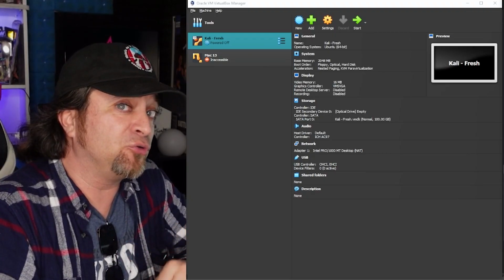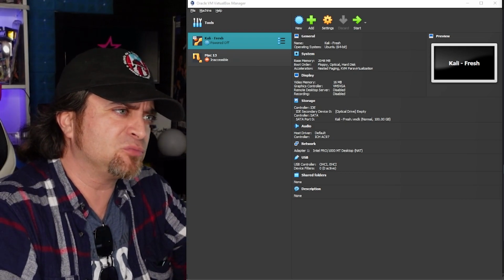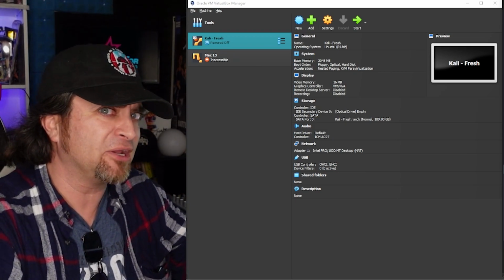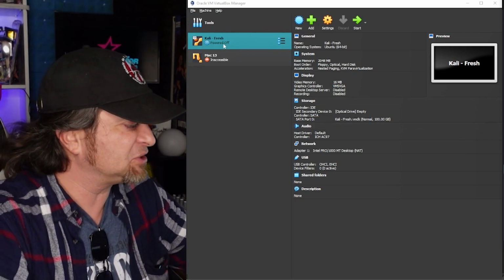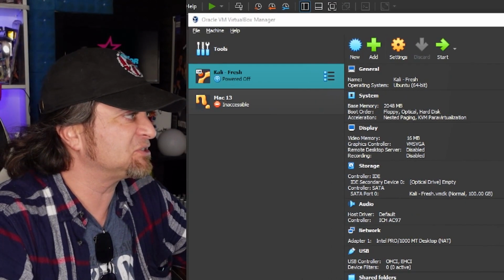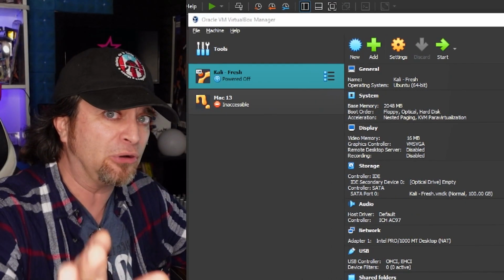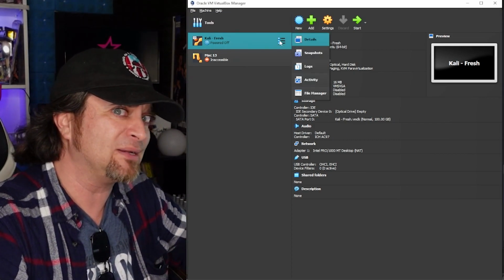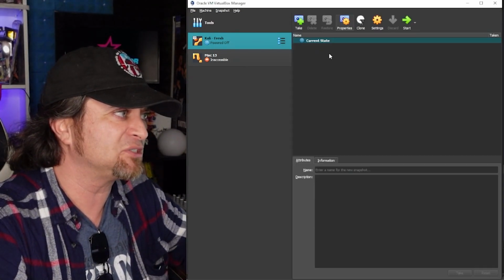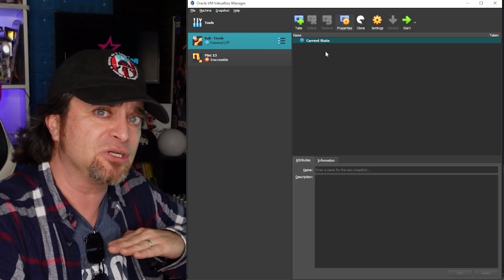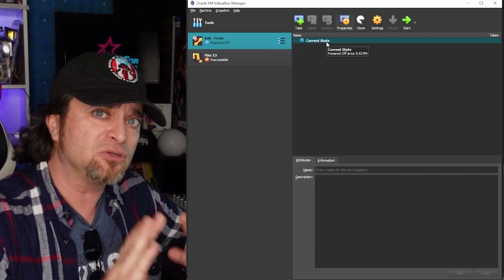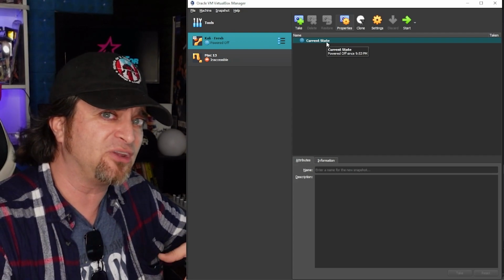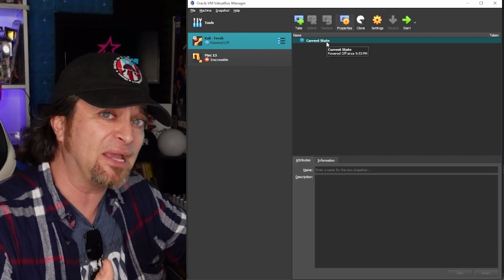All right, so the first thing we're going to do is make sure that the virtual machine is shut down and not in a hibernative state. We can do this by, let's zoom in here, making sure that it says, like old Kali Fresh right there, powered off. Second thing we're going to do is click on the menu items right next to it, and we're going to go to snapshots and make sure that we have all of our snapshots gone, because remember, regardless of which method we pick, we can't use a snapshot while we're trying to expand the hard drive.